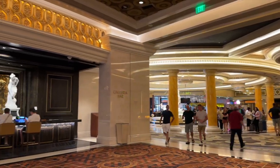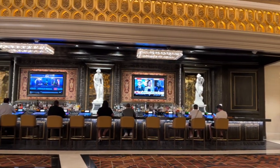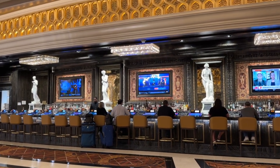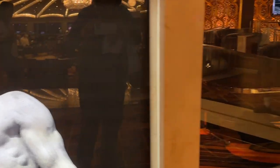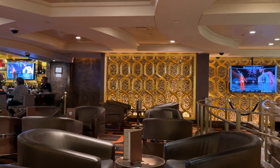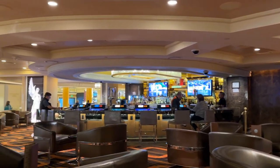The best part of that recent redesign was opening up the space between the lobby and the main entrance. The placement of the 24-hour Galleria Bar is ideal, but maybe not as much as the lobby bar across the way — this classy spot sits just steps from the pit and the lobby, and it too is open 24/7.